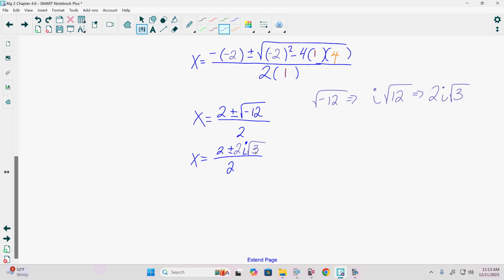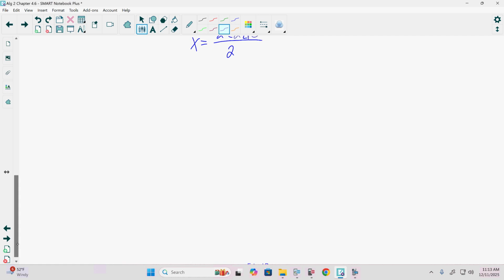Now we can say this is the final answer as long as the top two numbers do not share something in common with the bottom. Because we're looking at 2, 2i, and 2. So because we do have a 2 in common with all three, we can divide that 2 out. Because the 2 on bottom, when we simplify that 2, is going to become 1. So there is not going to be a denominator written.